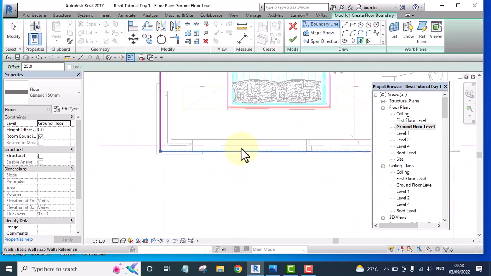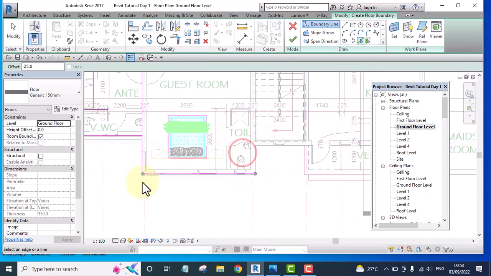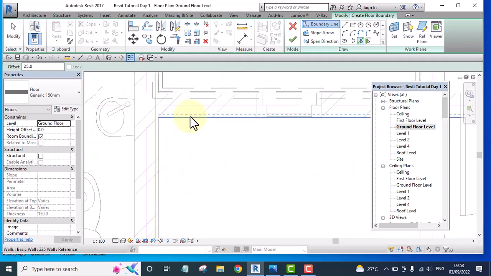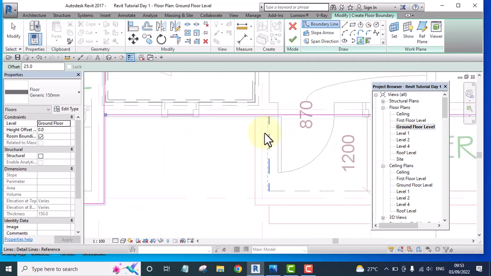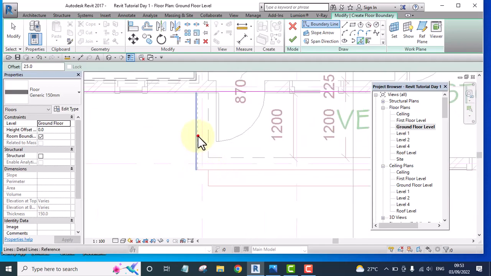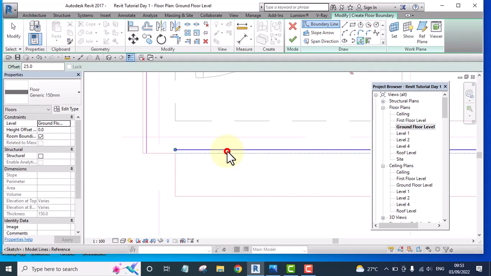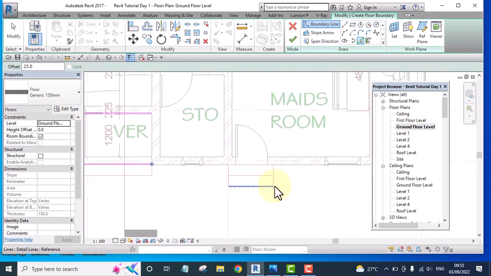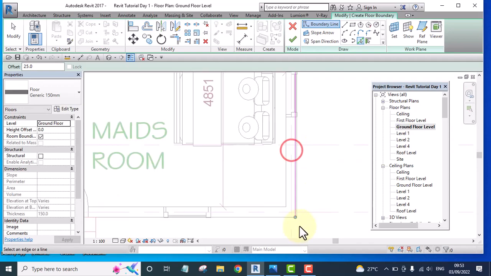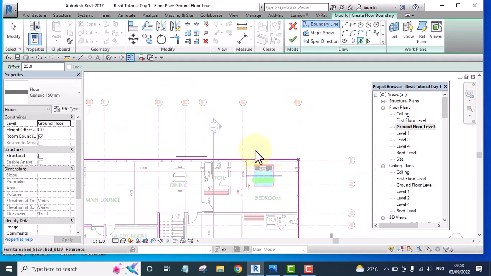So I'm picking only the walls, and I make sure it offsets inward so that it will not show on the surface of my wall. When I'm done, I will clean it up.